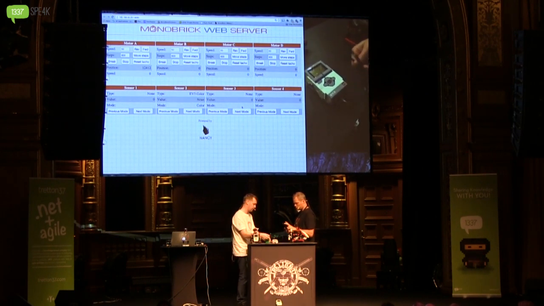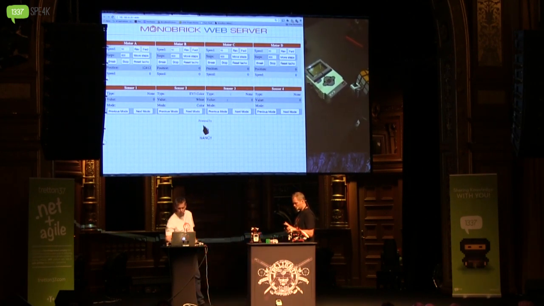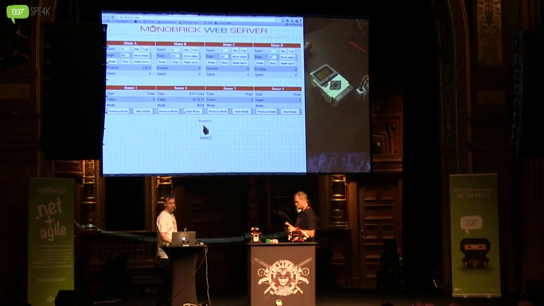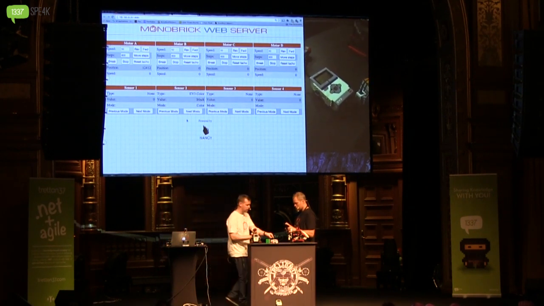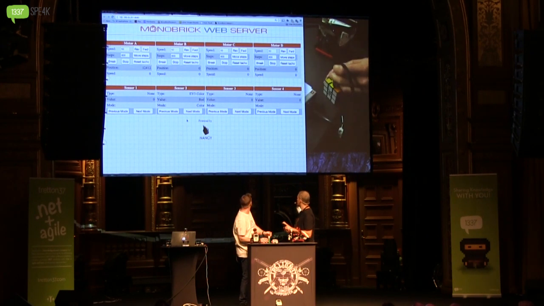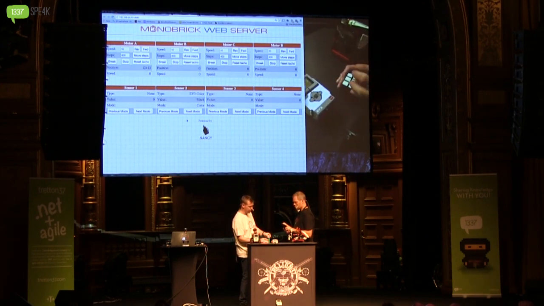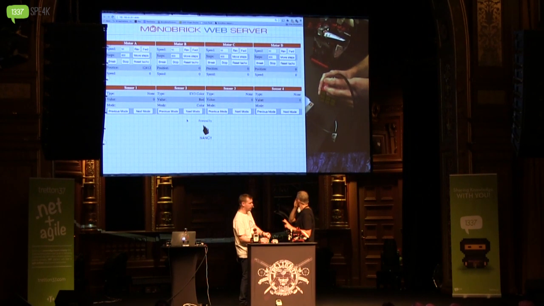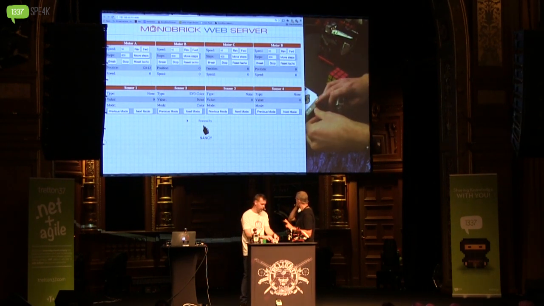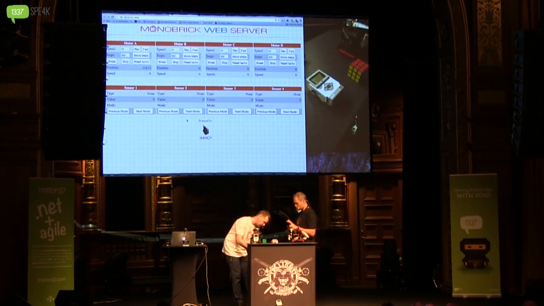And I think I need to change the mode. You can see I can even pick through the different modes that the sensor has. This is the raw red, green, and blue values that you get, and if I go back to color, then I can hopefully detect red. Now it says white, which is the color of the, it says red, which is also the color. So you can get a real-time update on the screen.